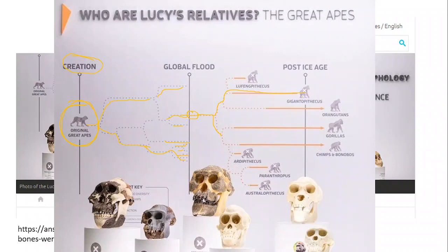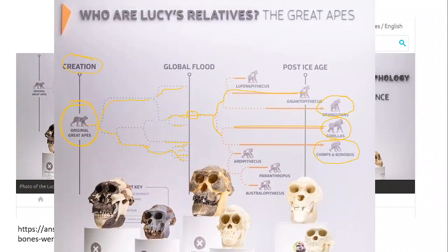Well, at least these we'd recognize, right? The orangutans, the gorillas, and then the chimps and bonobos. And chimps and bonobos are different species, but they're very similar to each other. These dark lines represent the fossil record. So this is the observed fossil record that everybody agrees on: yes, there are fossils of gorillas, chimps, and orangutans.